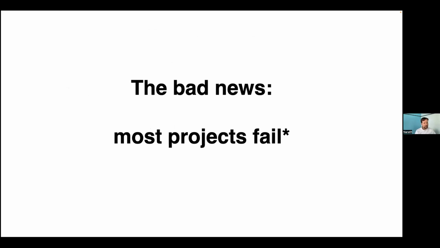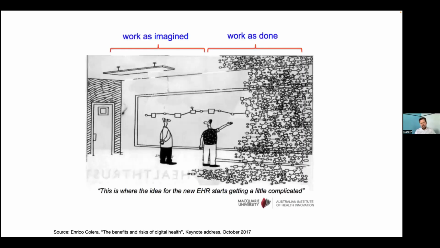According to the Project Management Institute, which has studied projects across international settings, thousands of them, 80% of projects will fail to achieve the benefits that they promised, right? Many of them succeed in getting delivered, but many of the promised benefits are not realized. And Enrico Coiera, who's a wonderful informaticist down in Australia, has a simple definition for why this is true for most of the projects. And that's because of this difference between the work as imagined in the comfortable conference room, right, and the work as done.